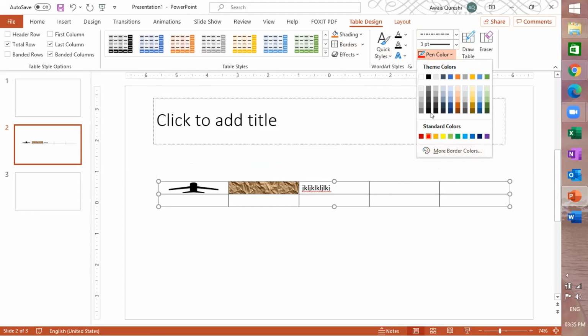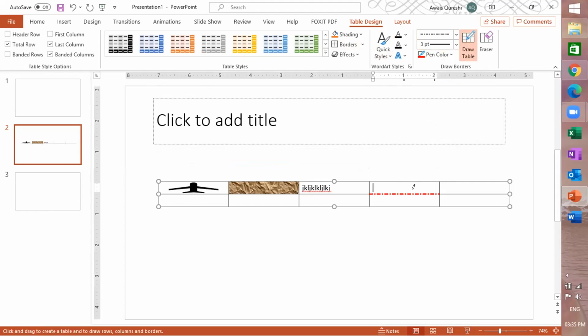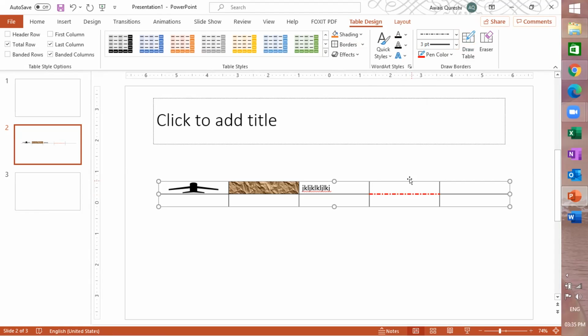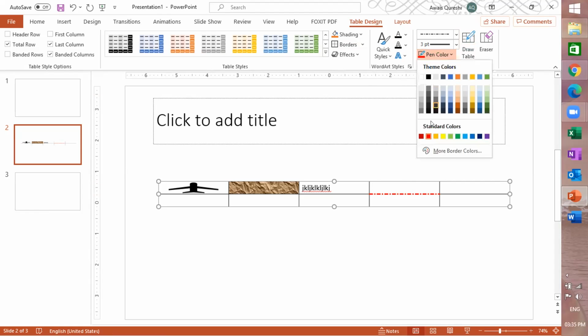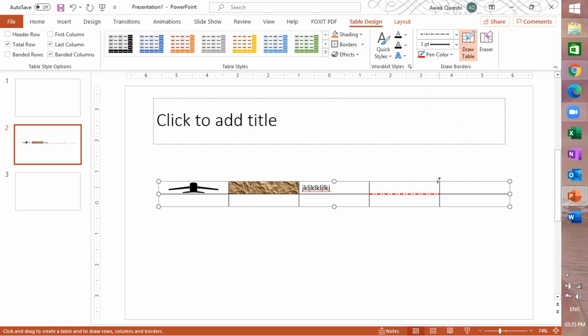It is not applying, but it will work like that. As you can see, because when you click outside the border, it applies on the current borders, not outside borders. So with the help of these settings, you can apply different border styles, different widths, and different pen colors.